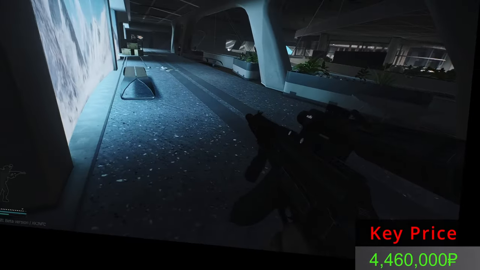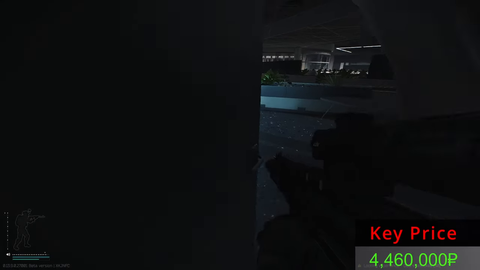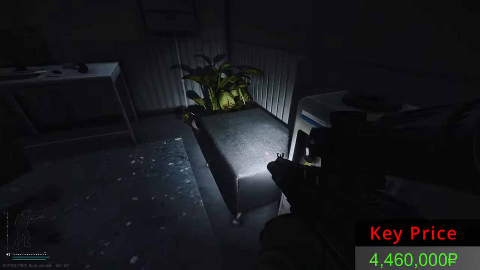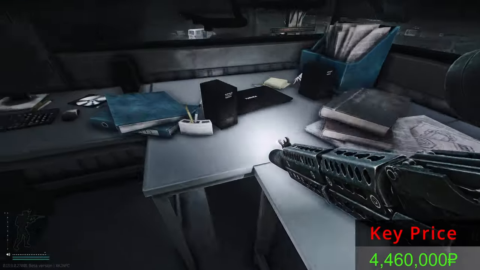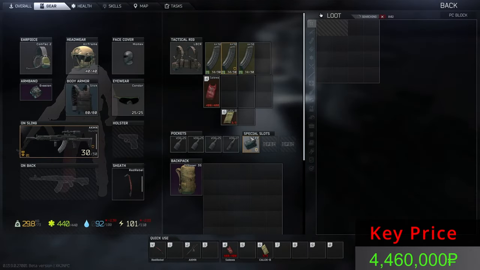Second opening of this keycard, let's see. What do we have this time? I hope it is better than the first one, because the first one was kinda meh. Or maybe that was a good opening and I didn't know it yet. But we have the PC, let's see what is inside the PC. Only a cord.